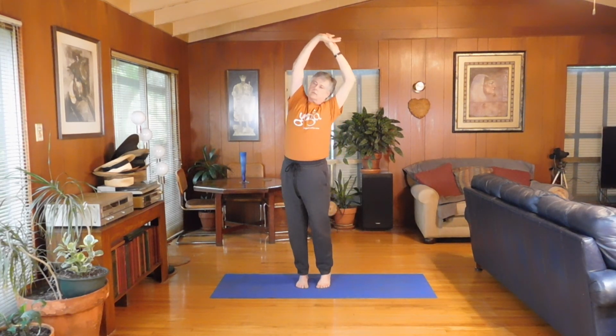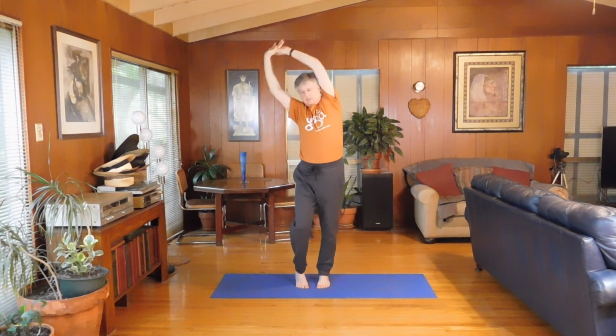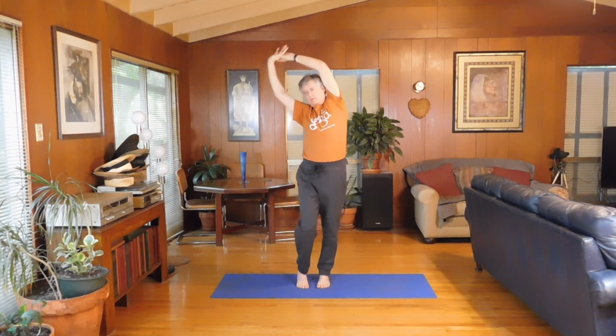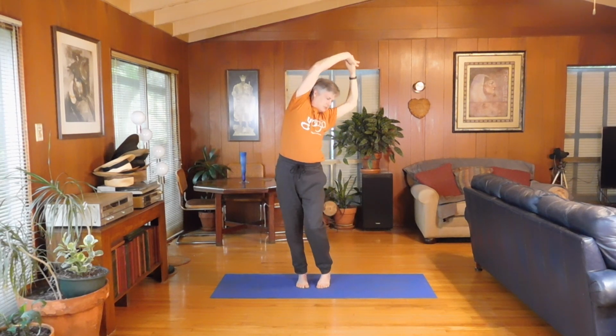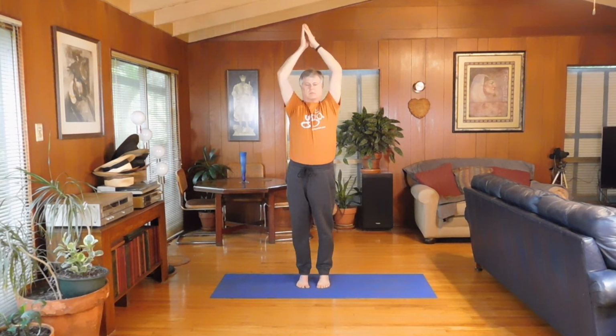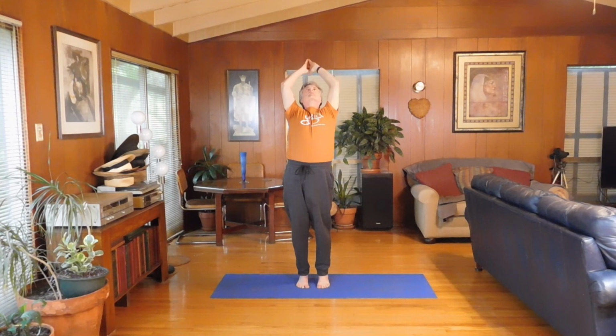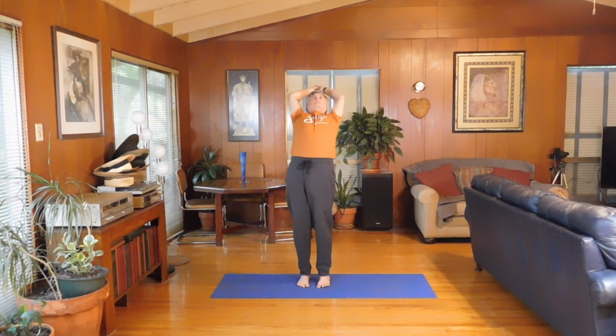Lift the left heel, flare the right ribs. Reach with the ribs and the shoulder, not the hand. Go side to side. Try and do this in a way that feels good. And then a little bit of a back bend, lift the heart through, the weight shifts into the balls of the toes, the heels are light, the chest is lifting, and not the hands, but the shoulder blades draw back and down as the chest pushes forward and up.